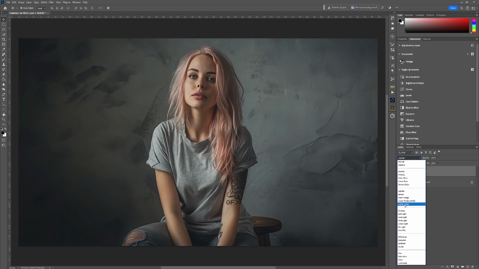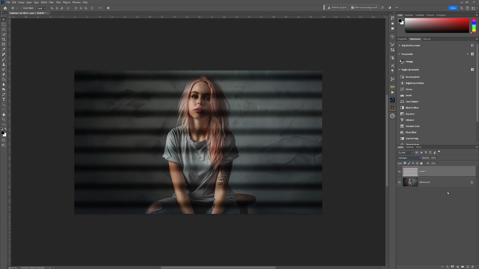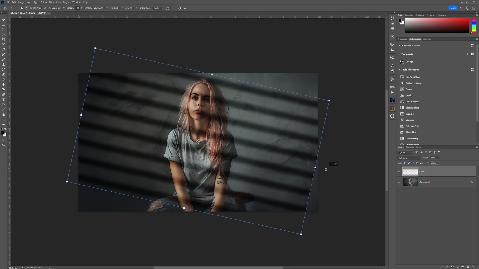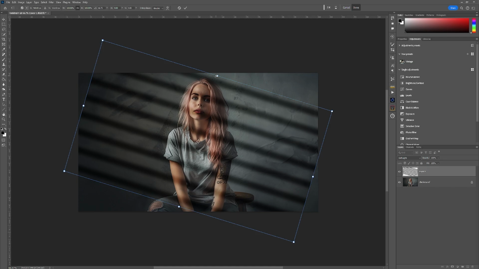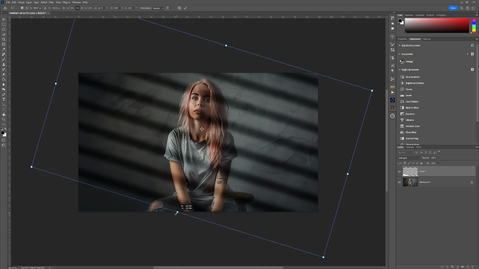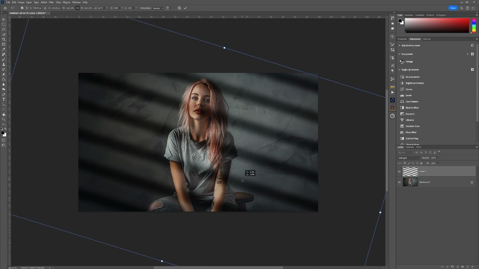The next step is go in and choose a soft light for this effect. From here, you can adjust this, and in my case, I'm going to rotate it slightly just to show you that you can adjust it and scale it. And in this case, I want the eyes to show, so I'm going to move it around slightly just to get the effect I'm after.